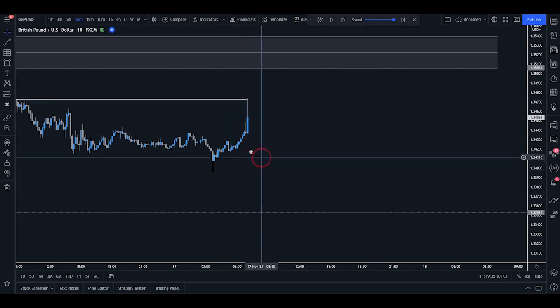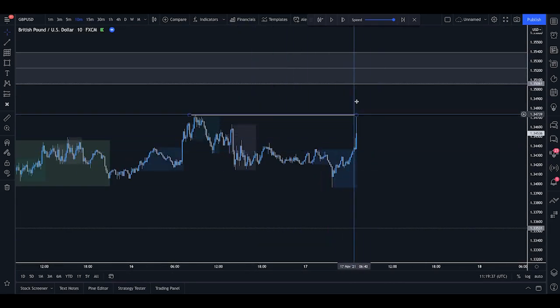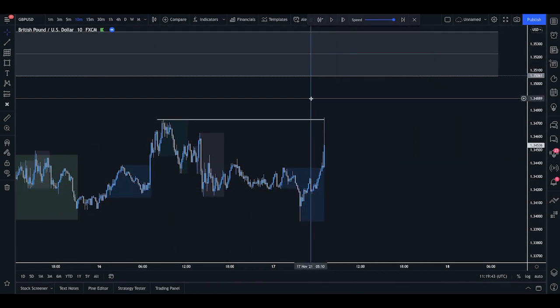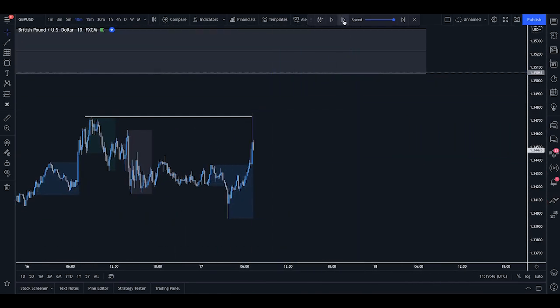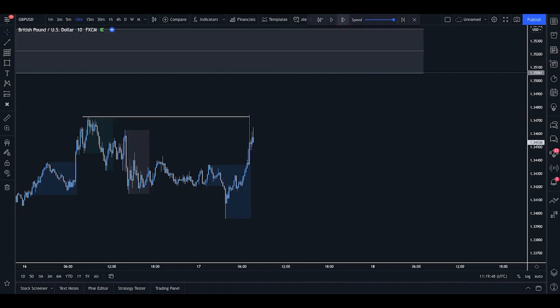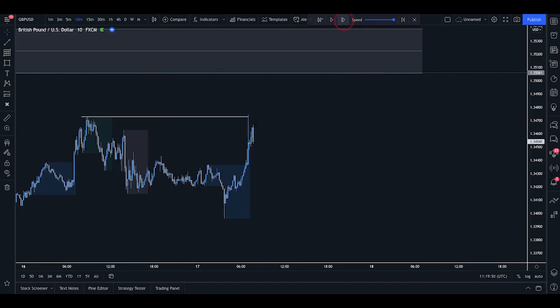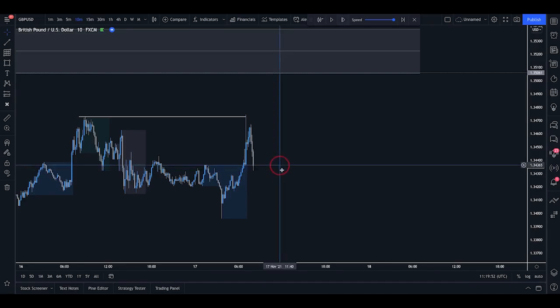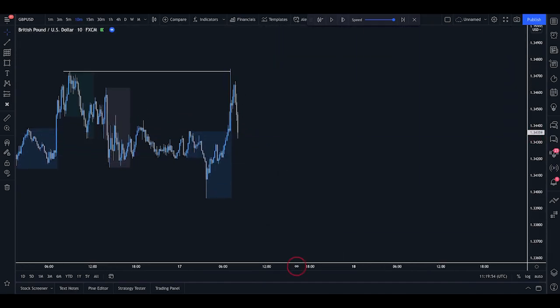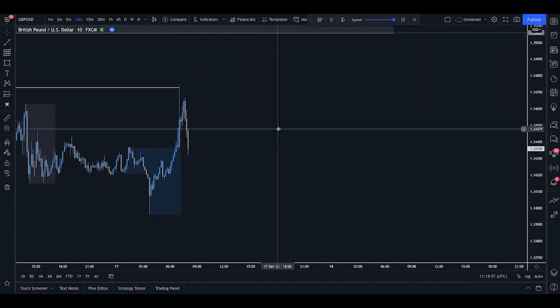So that for me is a nice indication that potentially the market is looking to make a larger move to the upside. We've just seen here a high swept out. The structure is kind of supporting that, and we do have this open space to trade through. So I'm just going to leave the market to play out a little bit more and see what we see. Now it looks like we are going to make a pullback down. We could look towards a few areas of interest for a trade up.